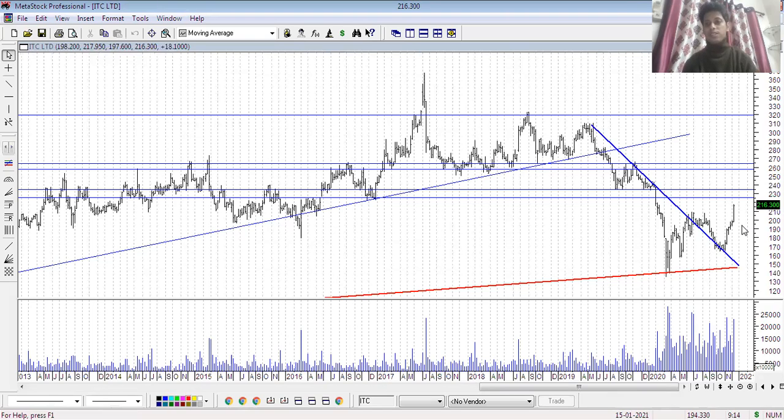And on the weekly chart, you will see how it works. It fell and then a higher top, higher bottom formation is being created at this moment, and a W formation is also being created. This is the short W formation, and now a big W formation is being created in ITC. Just see this volume, which was created at this low in March 2020. You just see this volume, from this volume and this volume.